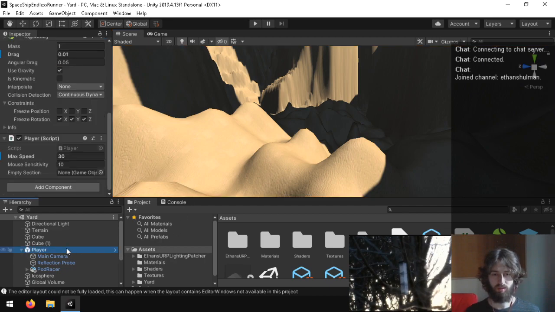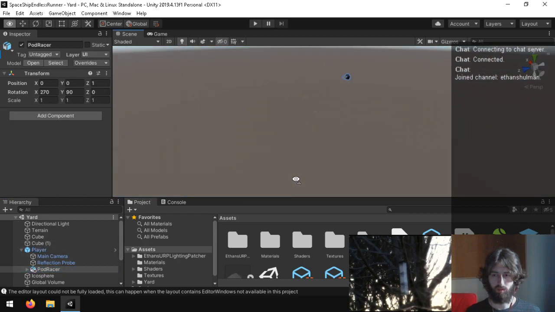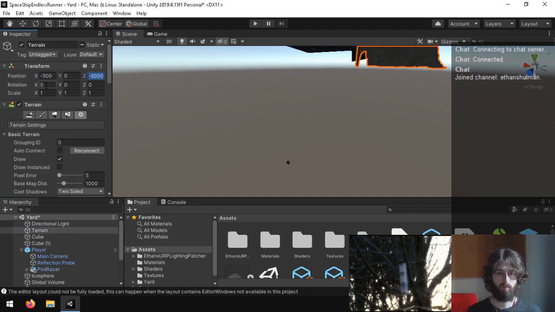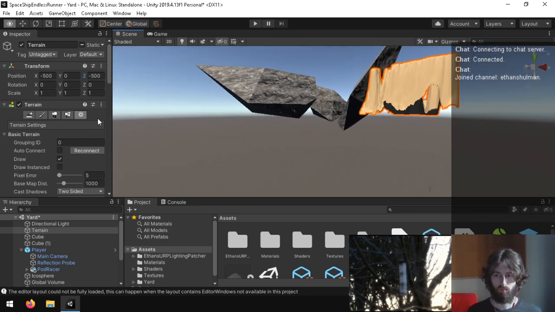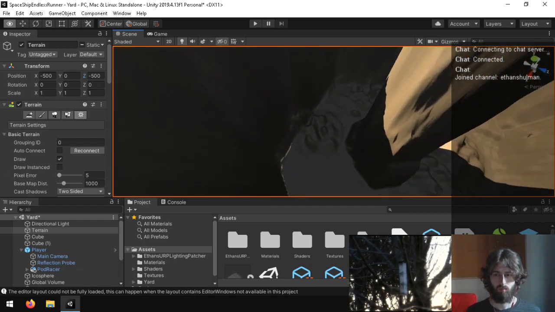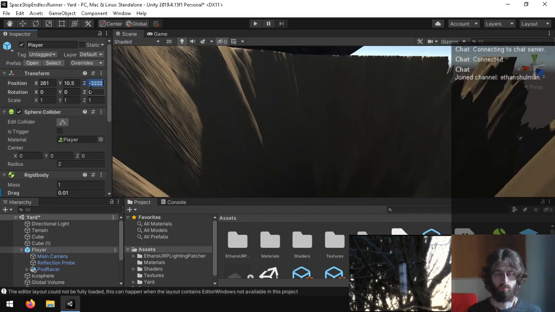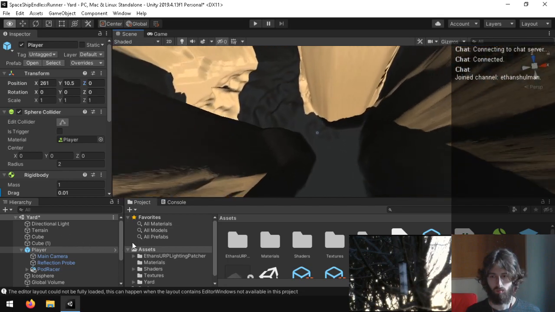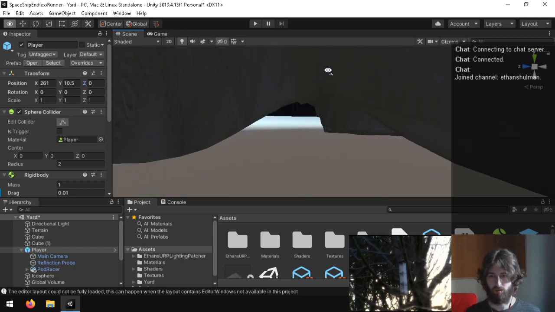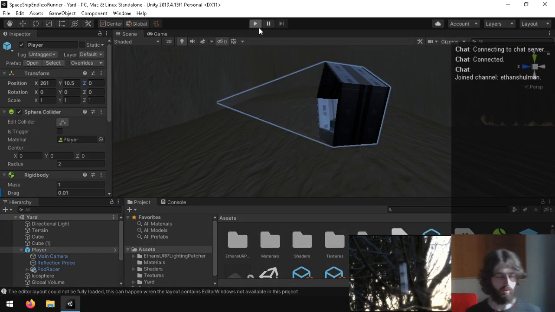What if we put our player in this? So where is our player? Nice, there we go. Okay, so this might work. Yeah, actually, I think this is gonna work. Let's see.